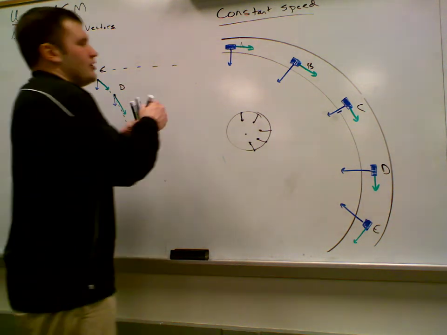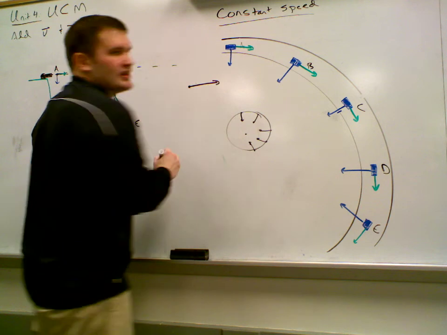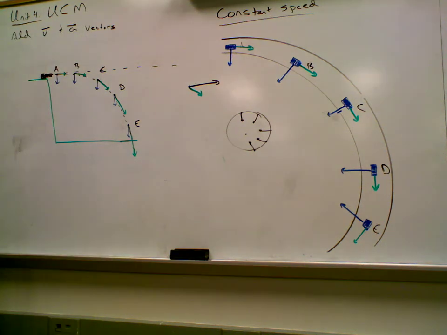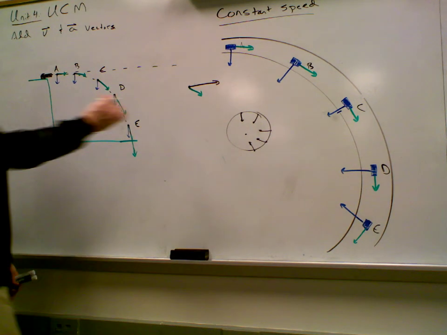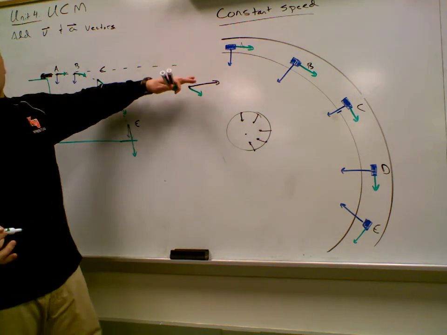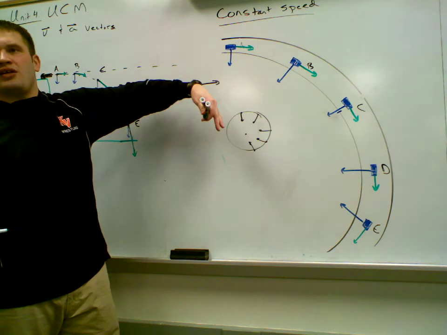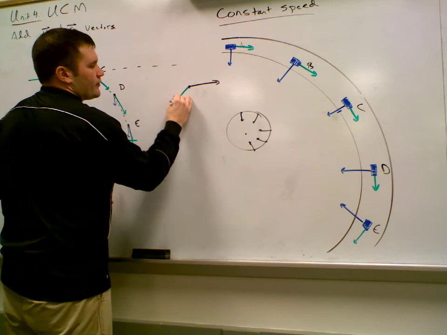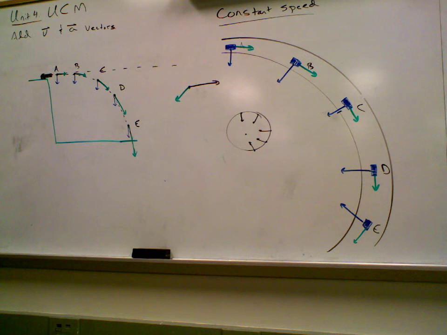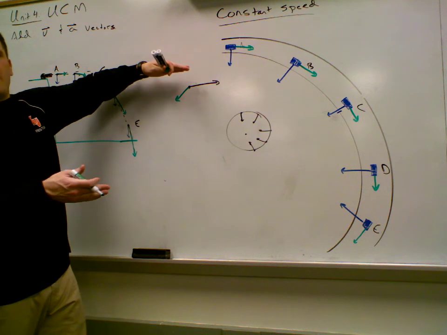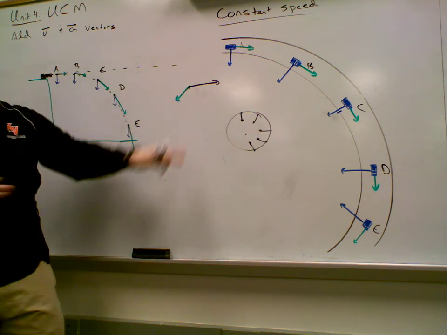Okay, so let's say I had this, and this is my velocity, and let's say this was my acceleration. Would that speed it up or slow it down? It's going to speed it up, right? Because there's a part of this acceleration that's in the same direction as my velocity. Not only will it speed this object up, but it'll also make it turn which way? Down, right? Likewise, if I had an acceleration this way, would that speed it up or slow it down? Slow it down, because there's a part of the acceleration in this direction. And I'm also going to turn which way? Down, because there's a part of the acceleration downward.